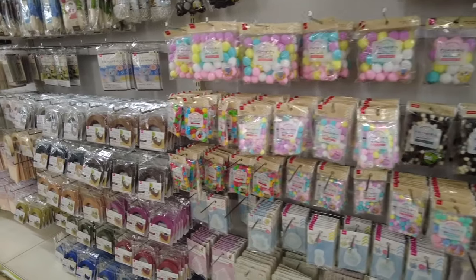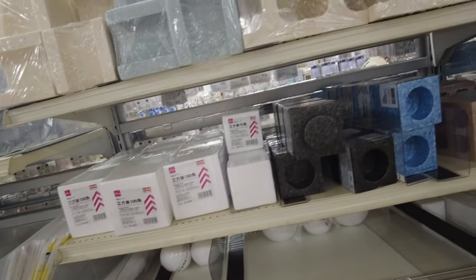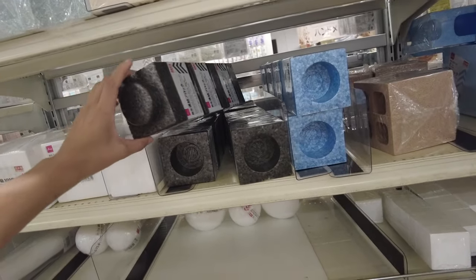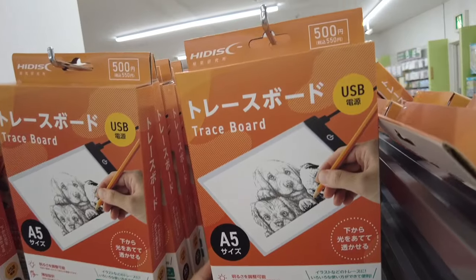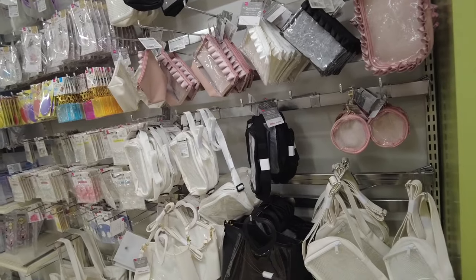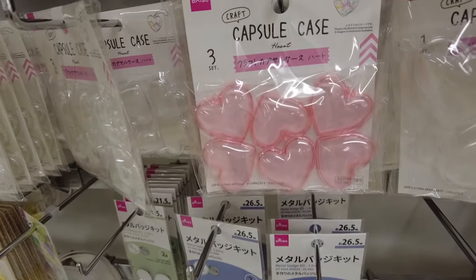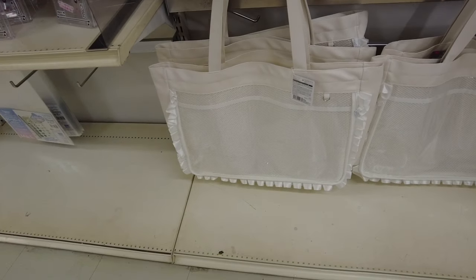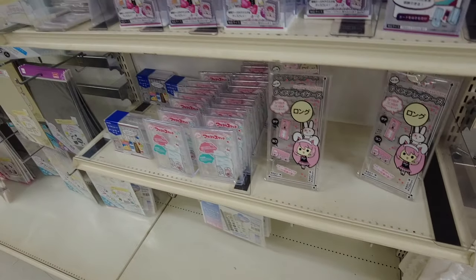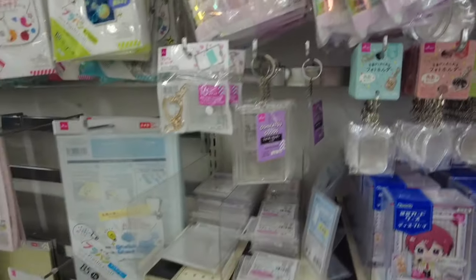Crafting supplies always make me excited — it's always been a nostalgic thing since I was a little girl because I've always been crafty. I just wish I had this when I was younger. There was a construction board, a trace board, a section for bags, and these little capsule cases you can make keychains with and put in the bags. I love how you can be super customizable just by buying things in the store and DIY-ing at home.